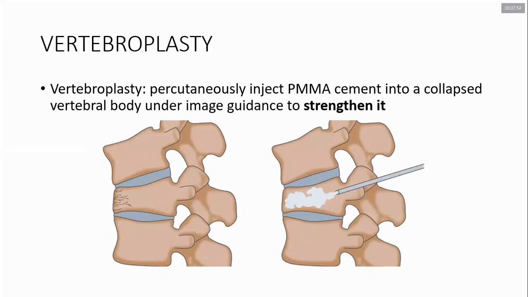Vertebroplasty is basically done when you have a painful bone because of a compression fracture. So this collapsed vertebra is there and there is pain. What you do is you drill down through the pedicle under C-arm guidance, put in an injection, and inject bone cement, PMMA. Basically you leave the shape of the vertebra as such, but you are filling the cavity with the cement just to strengthen it, so that it gives you pain relief as well as some strength to the bone. You are not restoring the vertebral height.